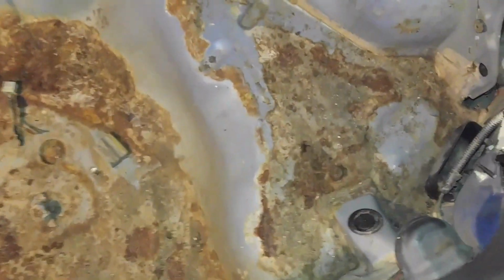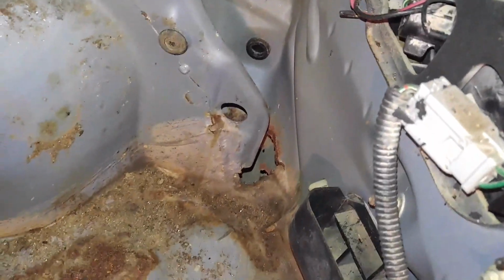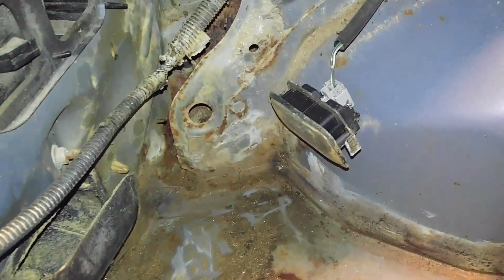Now the trunk is vacuumed out as well. No more rat shit. Now, I guess there's not a plug in here, so I'll drill a hole in the lowest spot in the trunk, in the spare tire well, so water can escape. And there's obviously going to be some surface rust in here because of them damn rats. And I don't know what that is. I think this thing's been hit in the back before. That's a rust hole, maybe. It's under the bumper if it is, because it ain't out here. Whatever. Race car. But this thing's got a little crumple right there. So that makes me think it's been hit before, because there's no crumple right there. There's crumple right there.